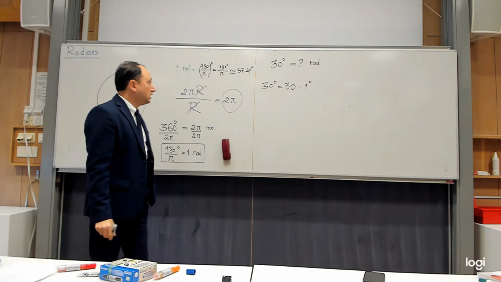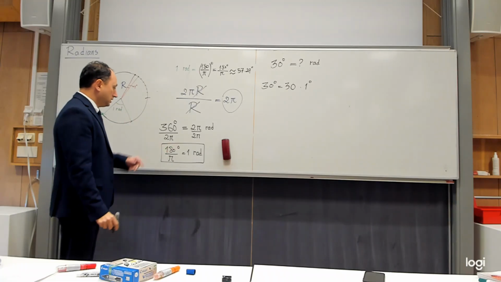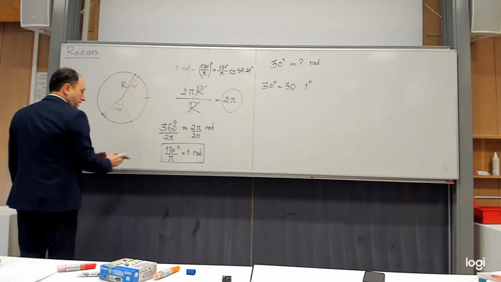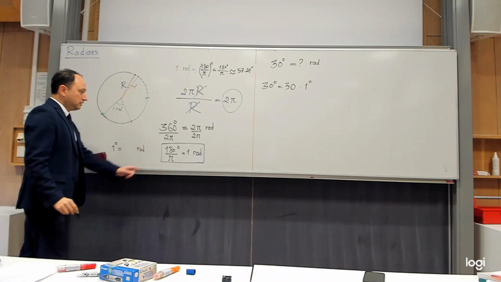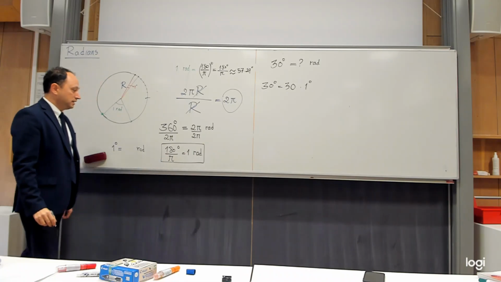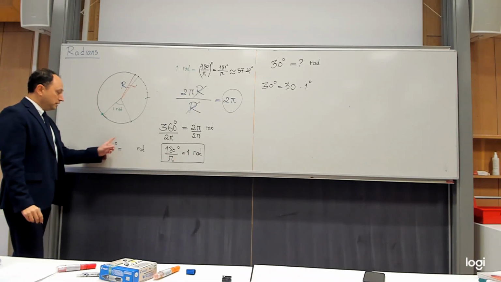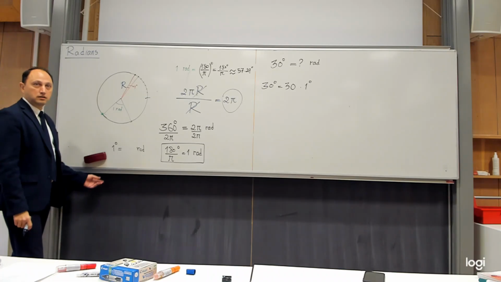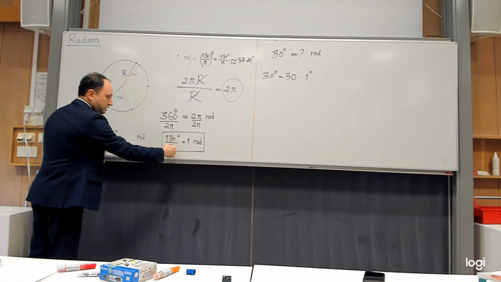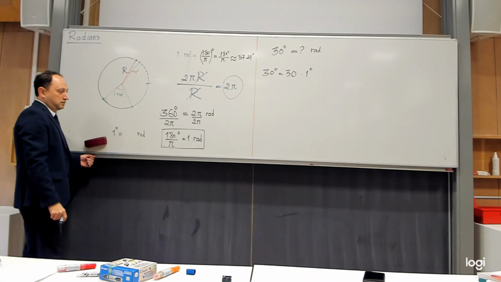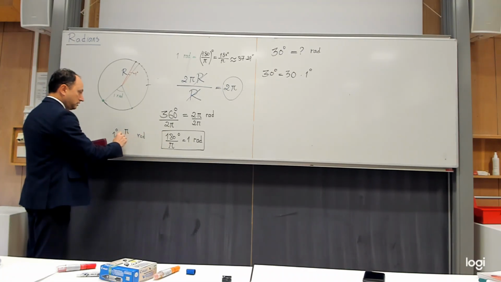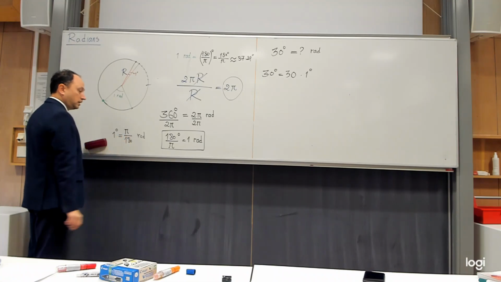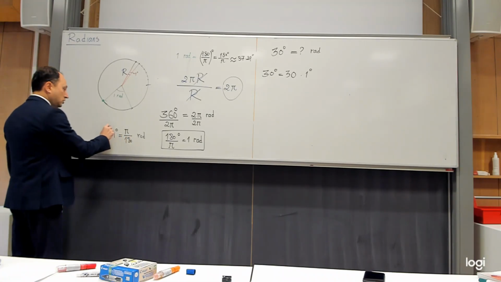That's the meaning, yes? But we just learned, by the way, I need the converting factor the other way around. Can you tell me what is 1 degree now in radians? 1 radian is equal to this in degrees. What is 1 degree then? I want to make this instead of this number 1. So I need to multiply by the reciprocal, yes? So it becomes pi over 180, yes? So these are the formulas.